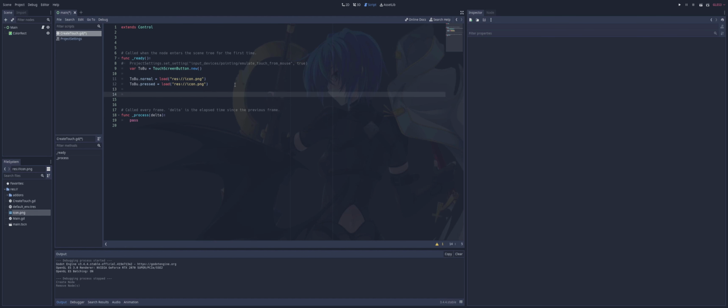and just add Tobu in there. And if we run this, we can see there's our image. It's right up there at the top. Of course, nothing happens to it, but it's up there at the top. Now, if you want to set your position, we access tobu.position, and we can set that to a Vector2 of whatever arguments you want to put in here.